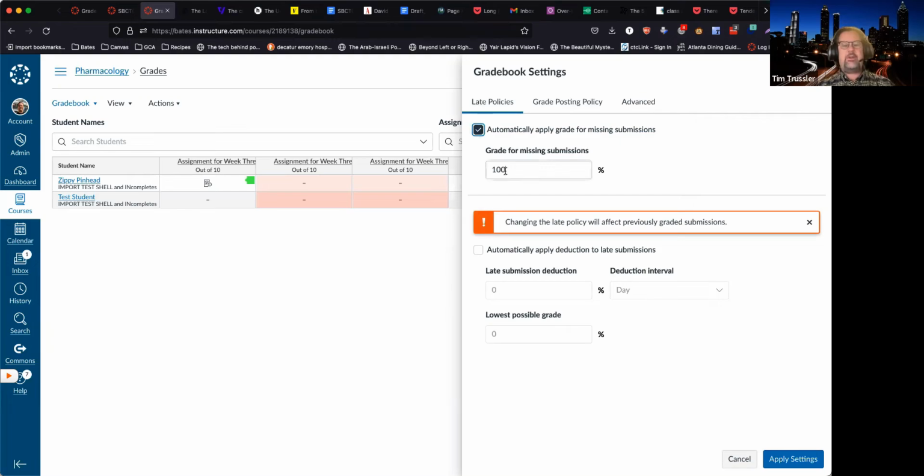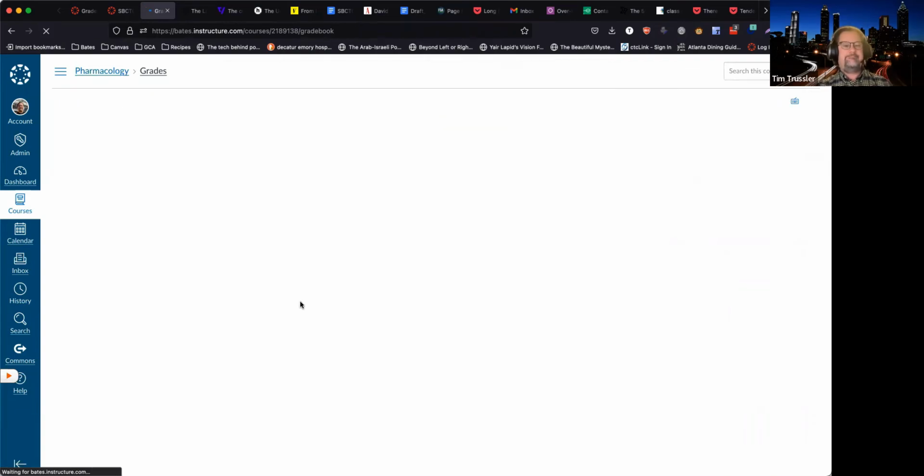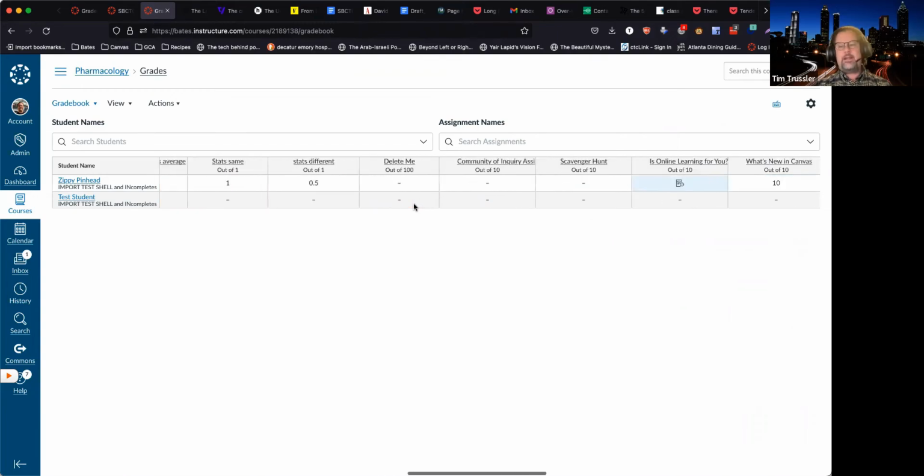So I'm going to say, yes, I want to turn it on. And I want all missing assignments to get a 0. All right. And then once I'm done, that's all I have to do. Say, give all missing assignments a 0. Click on apply settings. Okay, and you'll notice nothing changed, but I'm assuming as soon as I hit refresh here, there you go. So it's added zeros for all missing assignments that have a due date passed. Remember, I put a few in there that said they were due November 8th. Those don't have zeros yet, but everything that was due November 1st now has a 0 automatically assigned.